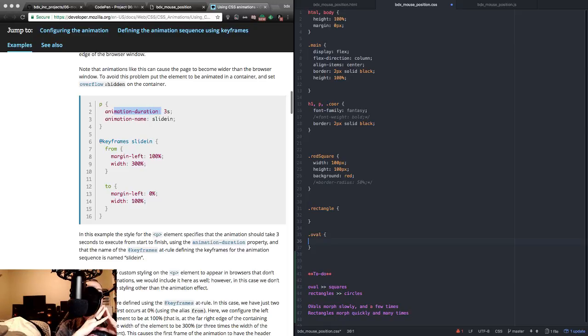Wait, is it a separate beast entirely? It is. Paragraphs just receive that, the slide in bit. But here, keyframes hold slide in. Good note. And then that determines the beginning and the end.